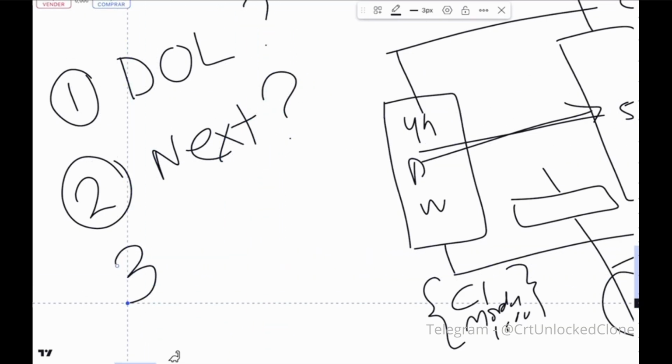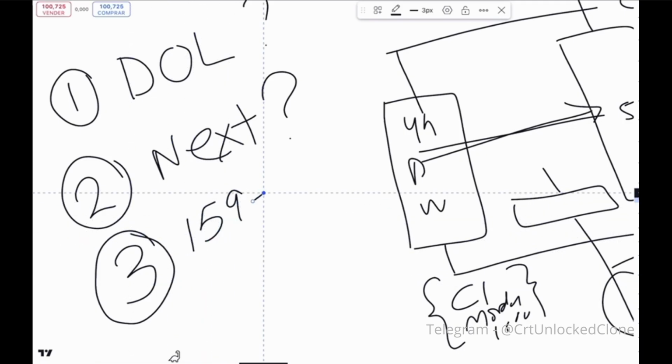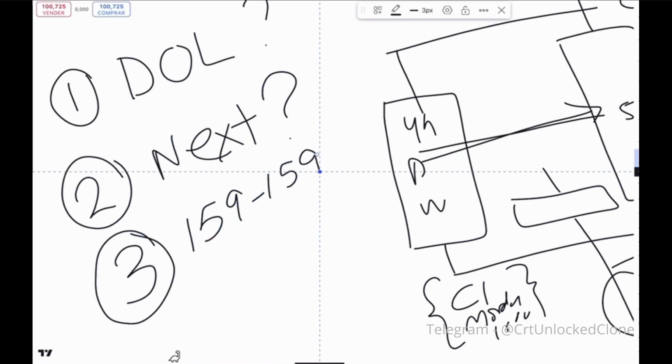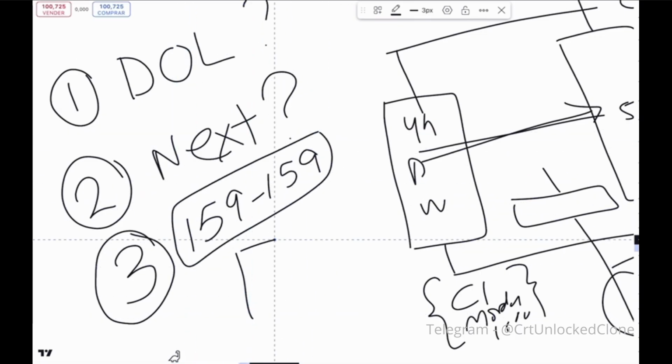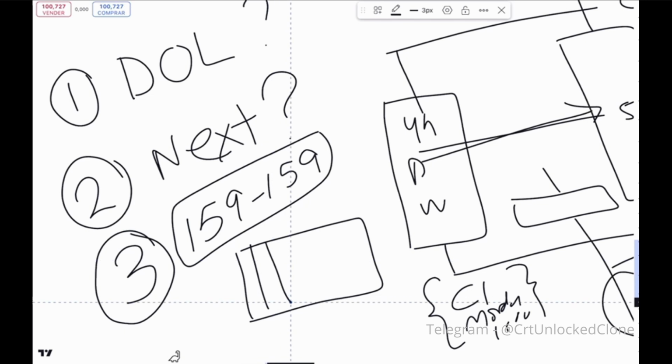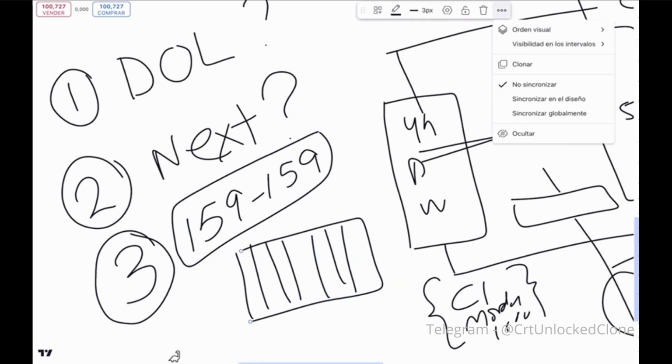It gives a meaning to time through 159. 159. This is the daily candle division in 4 hours, right? One daily candle. You'll see 159, 159, right? Spoken of this before.